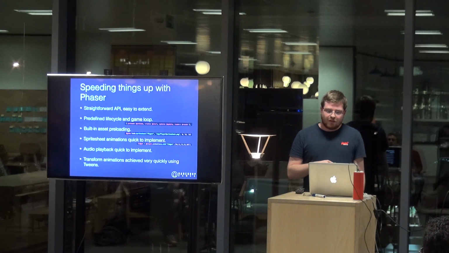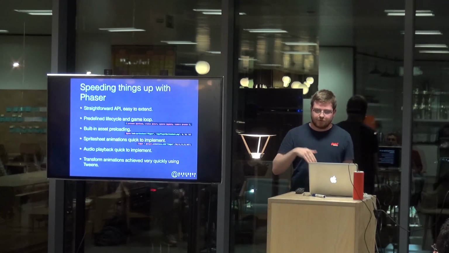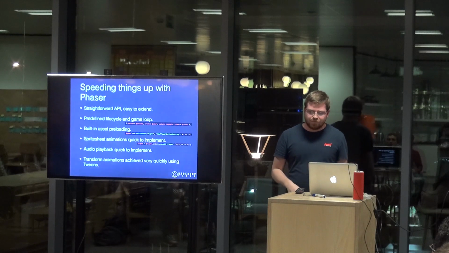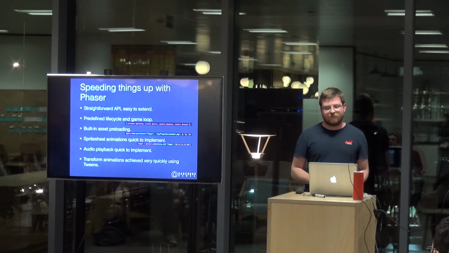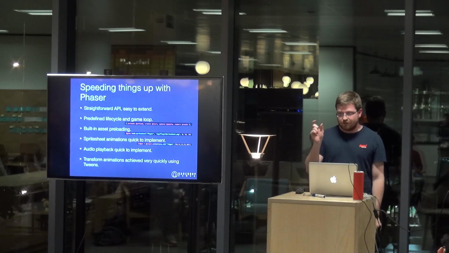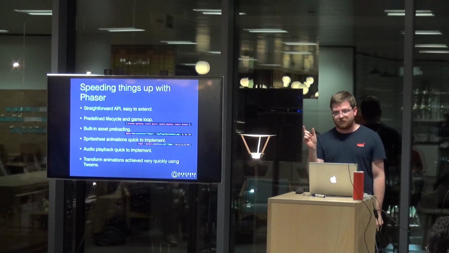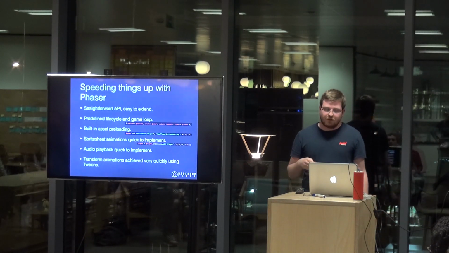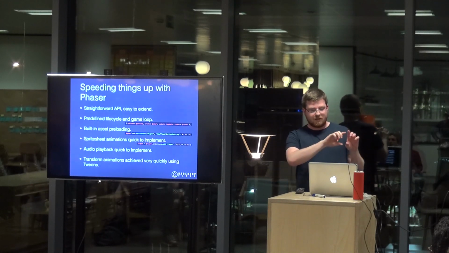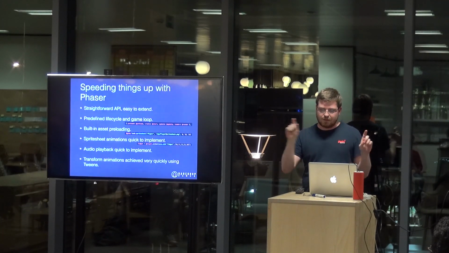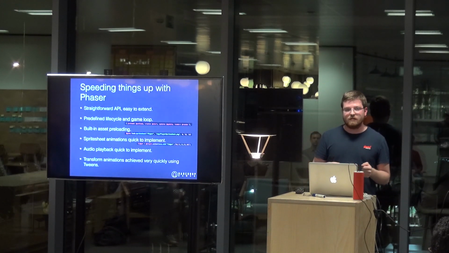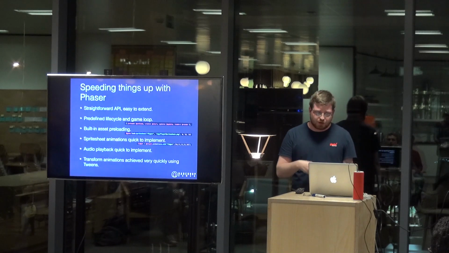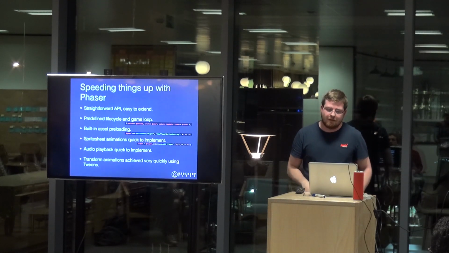And then the same, asset preloading is one of these stages, very easy. And then that goes into sprite sheet animations after the sprite sheet is loaded in, and you set your frames and the size and everything. It's really quick to just add lots of animations by just saying which frames they were. That was really good because I used Aseprite to draw out the frames of my little character, and he had a few animations for the title screen and his idle animation and things like that, and then going onto the throne. So this was quick for me to just get those animations in without too much faff.